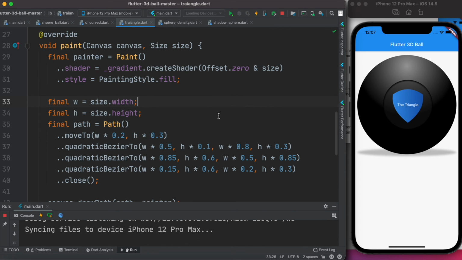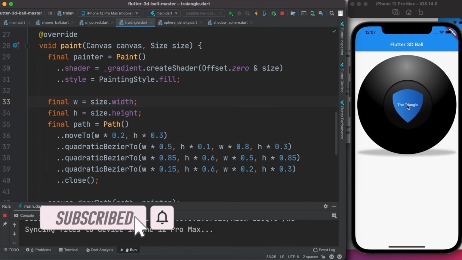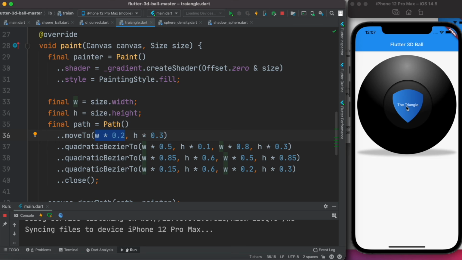Now where it moves to this position. You have to know one thing, path in general starts from the center. In our case, the center of the circle is 0,0 over here, and it tells you to move the x position. This is the x position in our case. So width multiplied by 0.2. So from over here, 0.2 of the width.